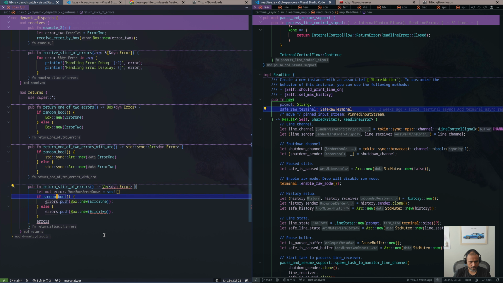And so actually let's do this. Instead of Box::new, let's push references. That's not going to work either. So let's do this. What we want is a Vec of those things, and it's saying that won't work because we're returning something that was made inside the function, outside the function.